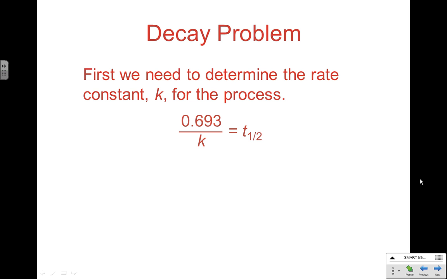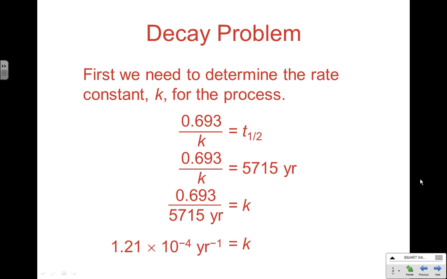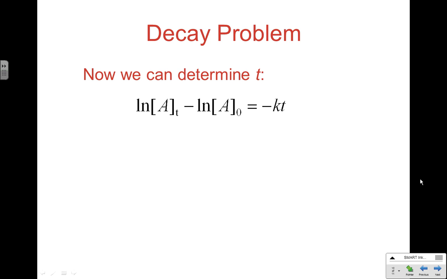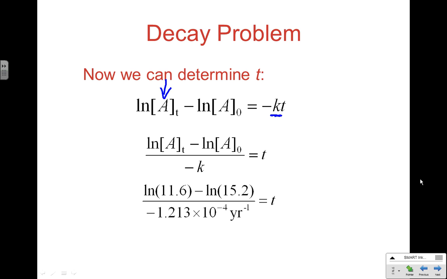First, we're going to use that equation, this one, and rearrange it to solve for K. So we plug in for T one-half, 5,715 years, and we now know the decay constant for this particular substance, carbon-14, is 1.21 times 10 to the negative fourth decays per year. So that would be our unit. So we now have our K, and we can plug that into this equation. They gave us how many disintegrations we're at now. They gave us how many disintegrations we would originally be at, and we just solved for K. So we now have an equation with one unknown, which is T. We can plug in and solve for T. And in this particular case, we'd see the sample was 2,230 years old.